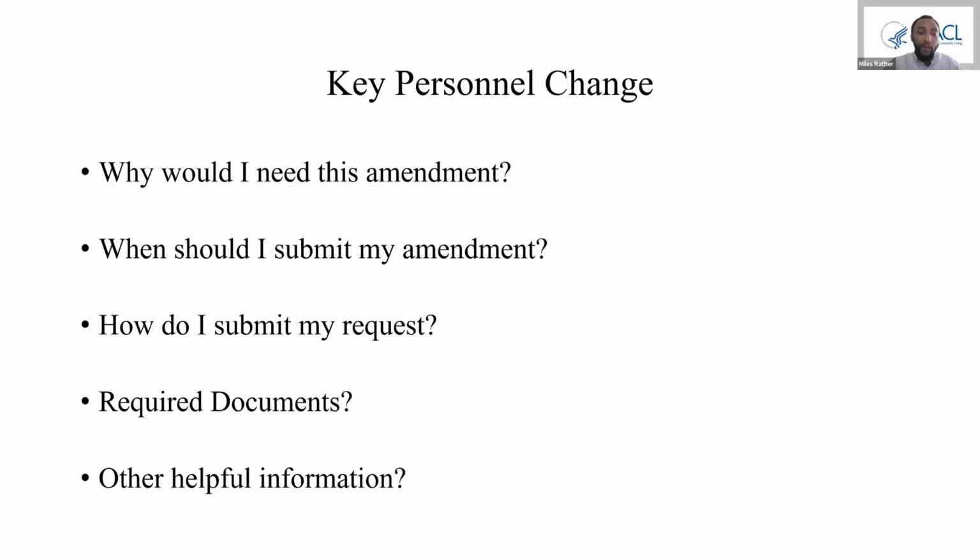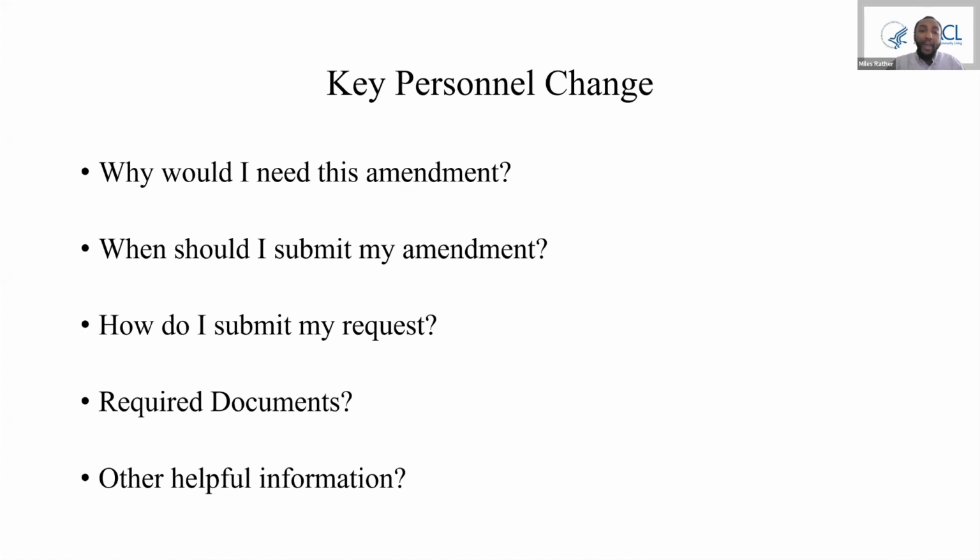Now, for an AOR change, a recipient needs, of course, a dated cover letter signed by your current AOR that contains the grant number, organization name, new AOR contact information, which would include their name, title, business phone number, and business email address, as well as an effective date of the change. So that means you would want to say, I want to make this change to our AOR on, let's say, August 10th. We would need that somewhere in your cover letter stating that, just so we can move forward with the amendment and process it accordingly.